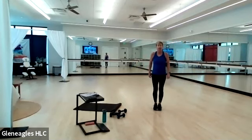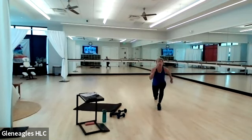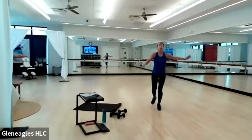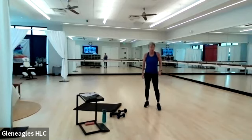Lunge back with a kick. Left leg's going to go back. You're going to kick and reach with your right hand. You ready? Let's go. Now, what's your option here? Your option is just to stay in a lunge. You can do this too. Otherwise, challenge your balance. Control movement. That's it. Three, two, one. Rest. Let's switch sides.